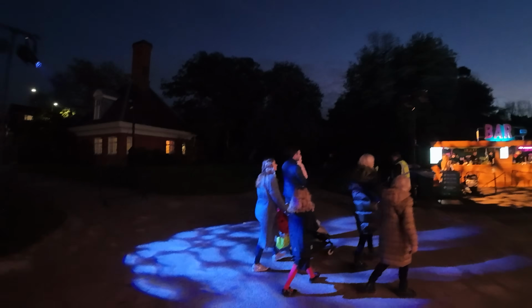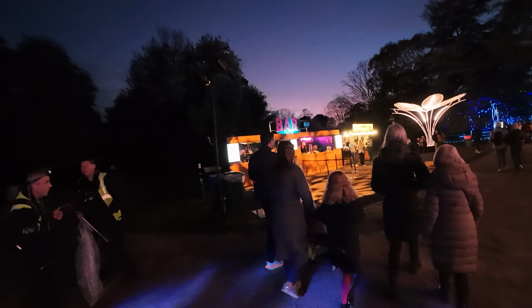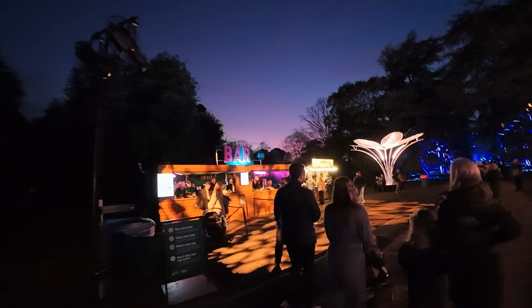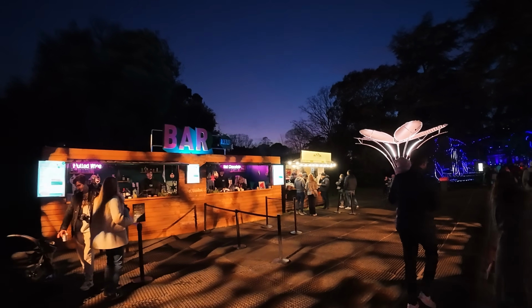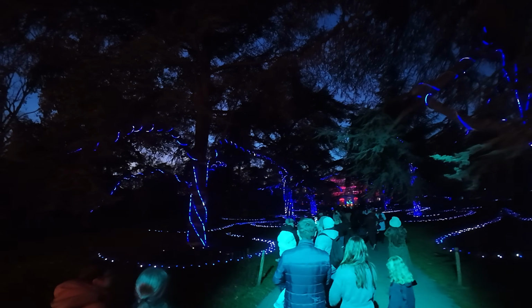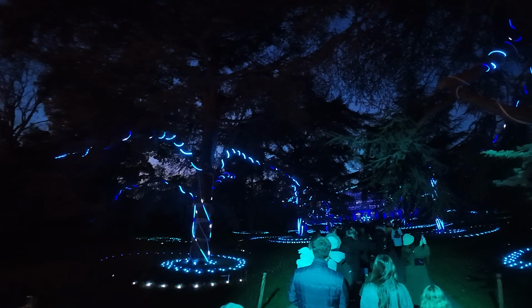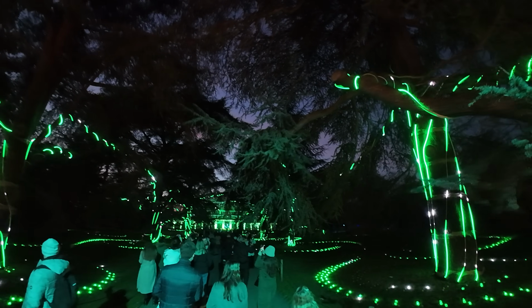So the good news is if you're walking around, you haven't got any food and drink with you, a bit of a loss what you're going to do afterwards, there's plenty of places to get food and drink as you're doing the walk. Not only on the trail, but they've also got a dedicated food village as well, which we'll show you. Right, let's get down some of the amazing lights. And when it gets dark and you've got these canopy of trees, just how amazing does this neon look in the light in the trees here?